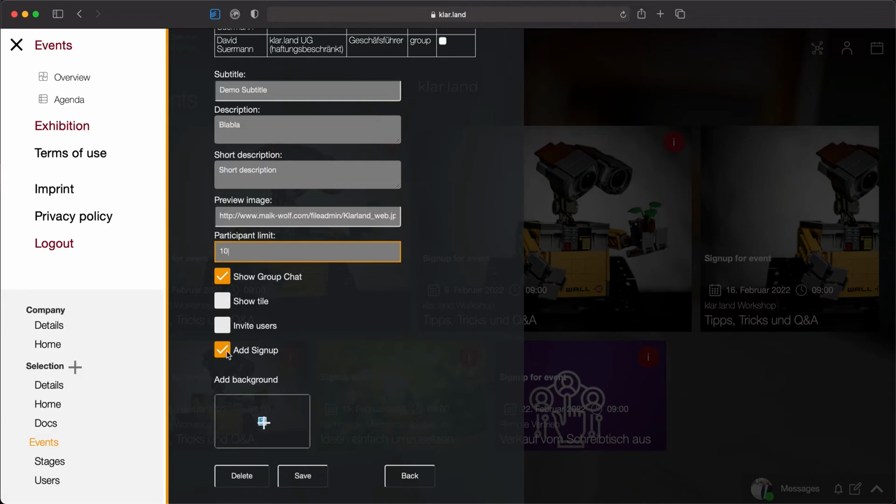So maybe you just limit that to 10 users, and once you have reached 10 registrations, then the user will get informed that they would need to look for the next event which you are offering. In that case, you can think about if you offer the same content 2 weeks later or whenever.